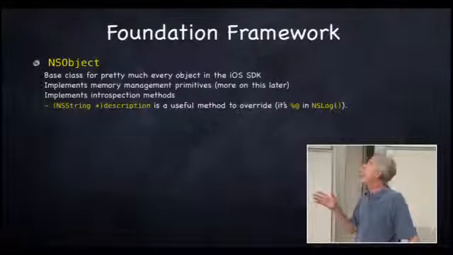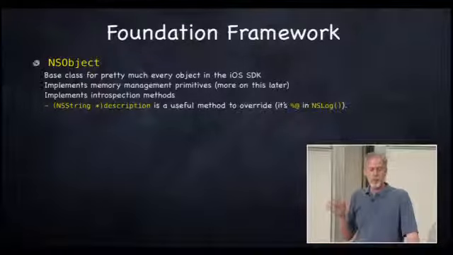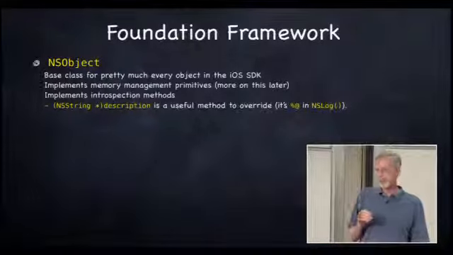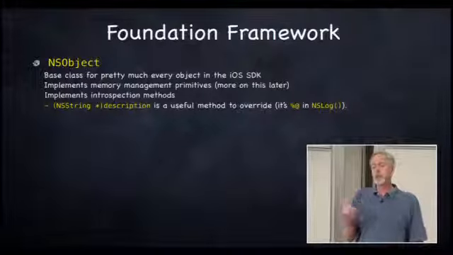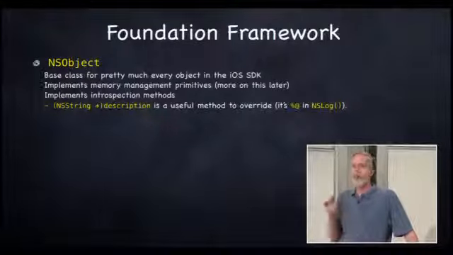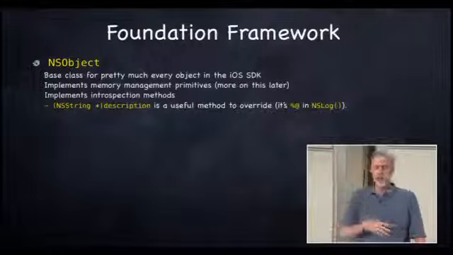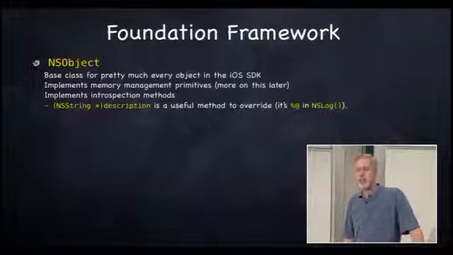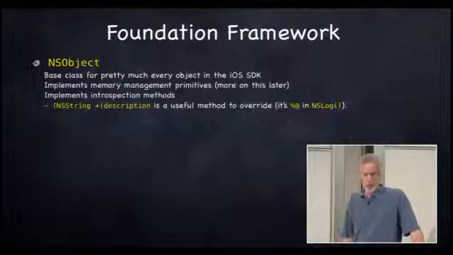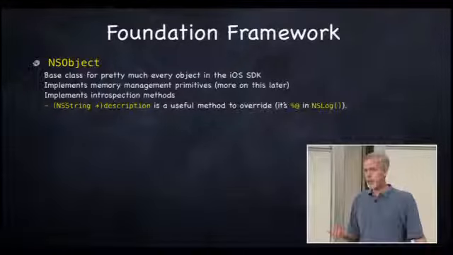For the rest of this time, I'm going to talk about as many of the objects in the Foundation framework as I can. The most important object in Foundation is NSObject. Like I said, it's the ultimate superclass. I don't think there's a single class you're going to create or use that does not eventually inherit from NSObject. The main things that NSObject does: memory management, which we're going to talk about next time. That's probably its main thing.